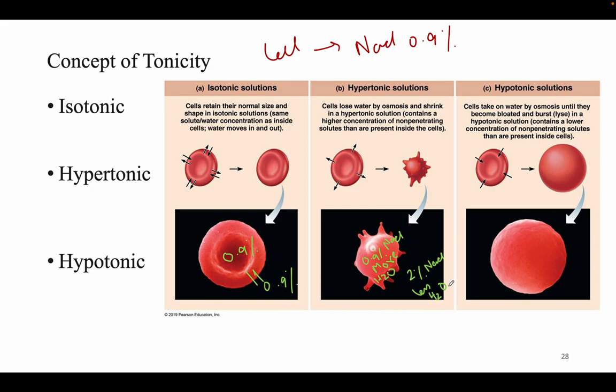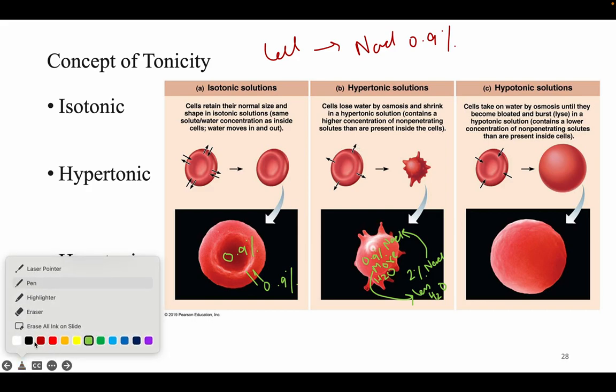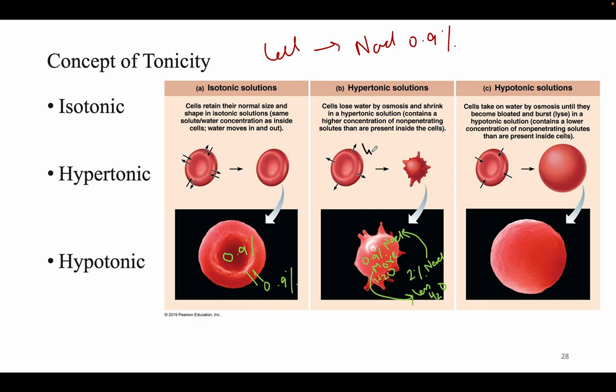So what would happen in this case? Water will move from high to low concentration, and more sodium chloride will start moving inside, again going from high to low. In this process, the cell is losing water, like you can see here. After losing water, the cell will look shrunken. So if you put a cell in a hypertonic solution, the cell will shrink. Actually there will be osmosis, water osmosis, and it will shrink.